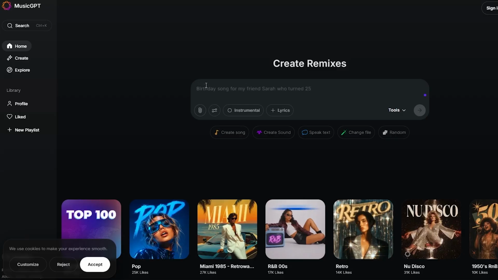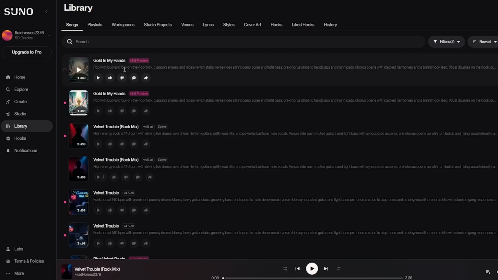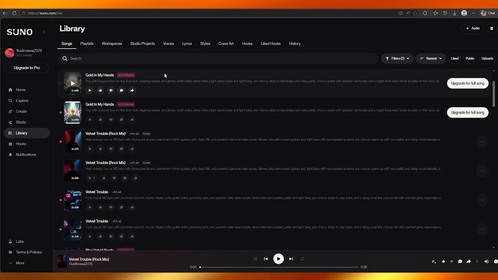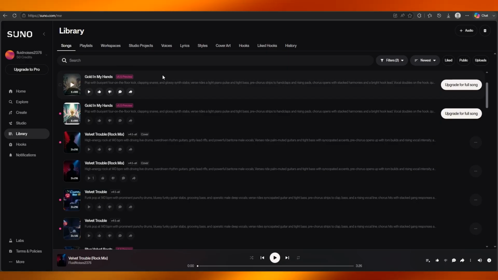So for most content creators and small business owners who need background music and occasional full tracks for video and promotional content, Suno is going to be the right starting point. Generate a few tracks on the free tier and see what it can do. The output quality relative to what music licensing used to cost is one of the most striking value propositions in the current AI tool landscape.